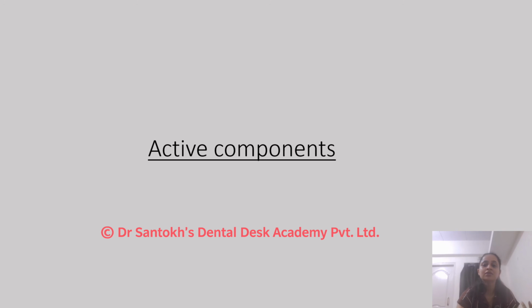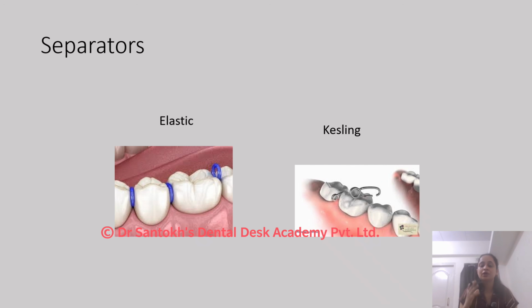Now coming to the active components. What is the difference? Active components are able to apply force. Coming to the separators, these are used to create space between the dentition. Whenever you are doing banding of the teeth, you will require space mesially and distally to the tooth. To create space between the teeth, we will use separators.